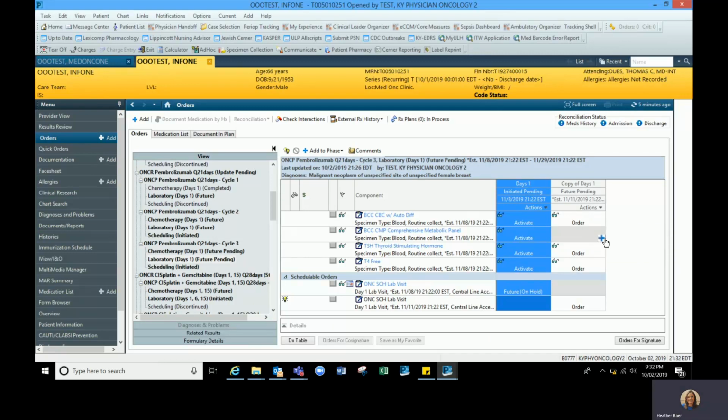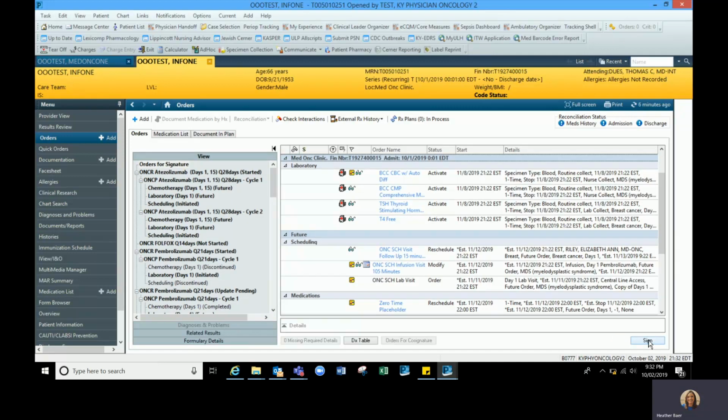If you wanted to add it back, you get your plus sign and you could add it back. All right, so we've now delayed out our labs and we've delayed out our chemotherapy. So we're going to do orders for signature and sign.